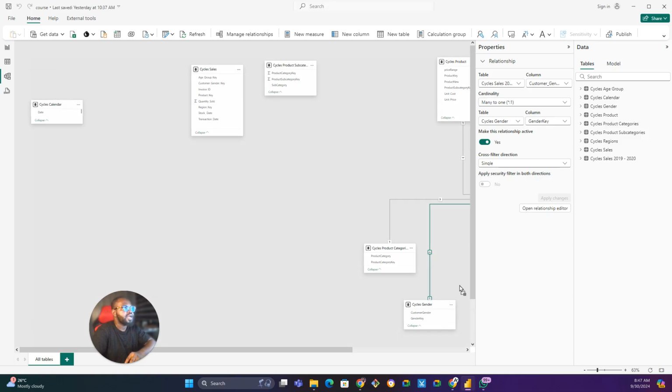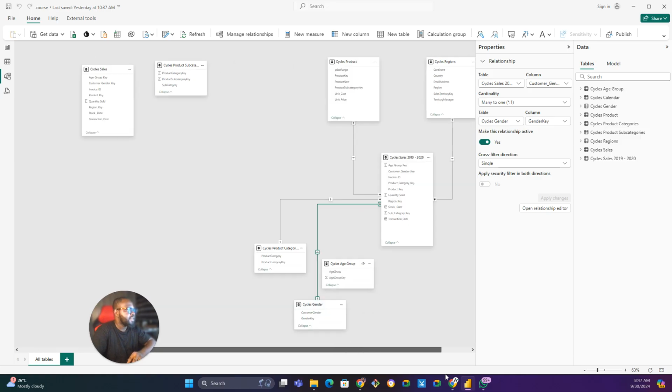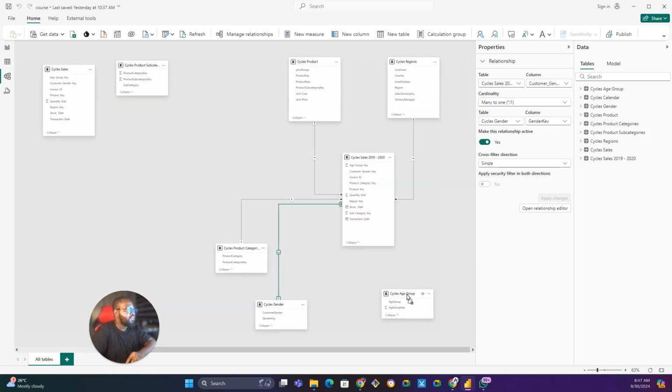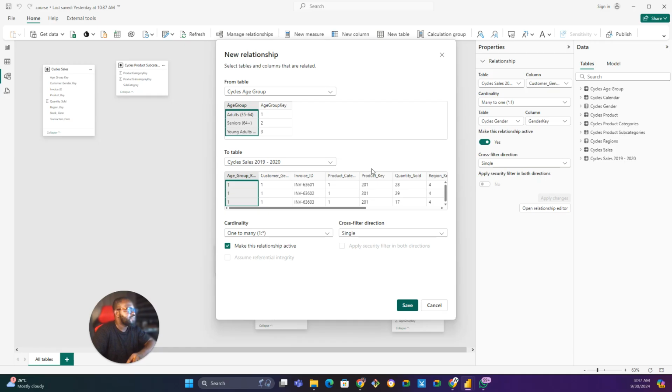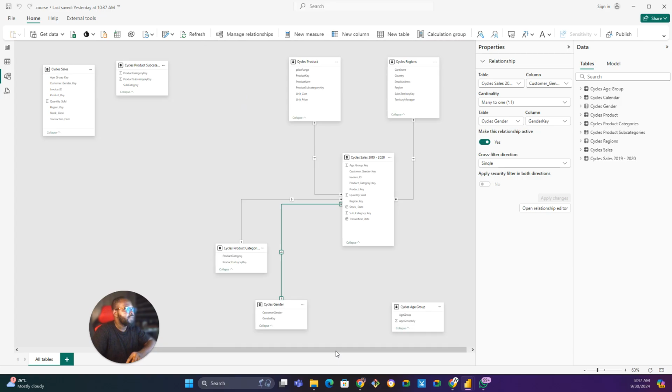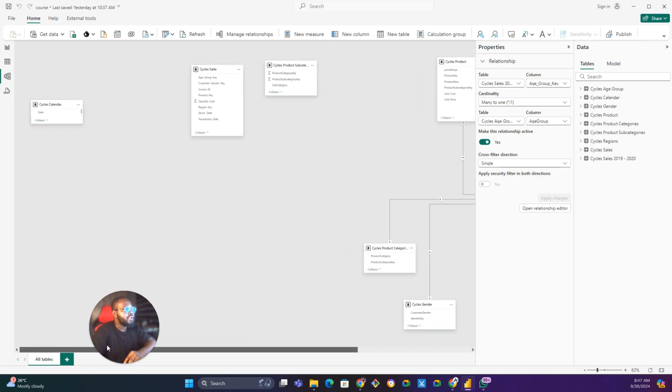Let's do age group and calendar. So age group, do we have age group in the facts table? Yeah, we do. We have age group, save.